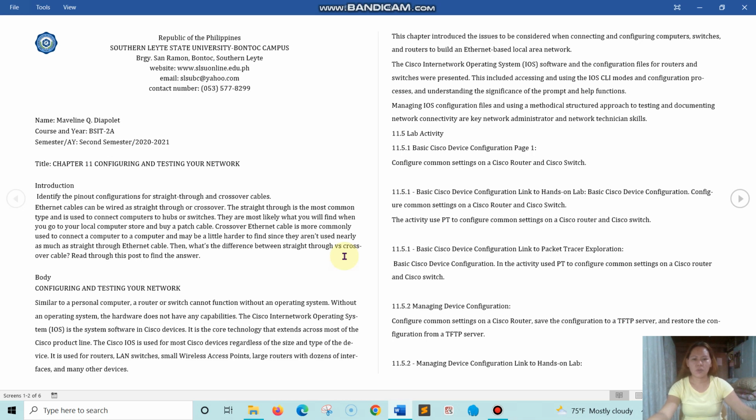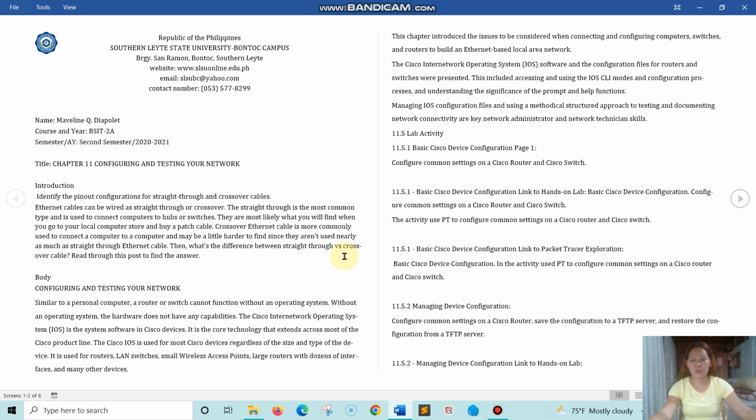The Cisco Internetwork Operating System is the system software in Cisco devices. It is the core technology that extends across most of the Cisco product line. The Cisco IOS is used for most Cisco devices regardless of the size and type of the device.